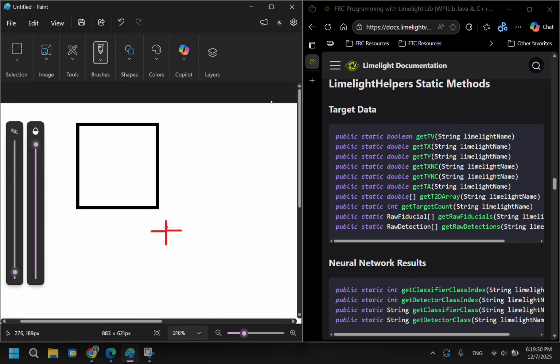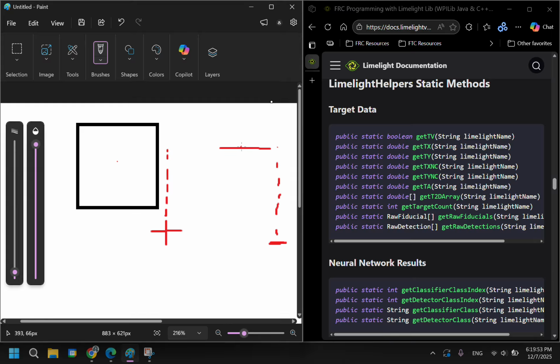TX is the degree amount, the angle, from here to here. Actually it's easier if we look at it from top down.